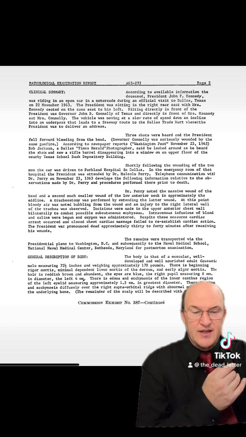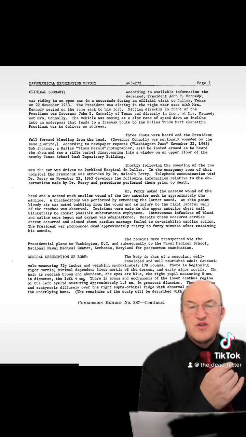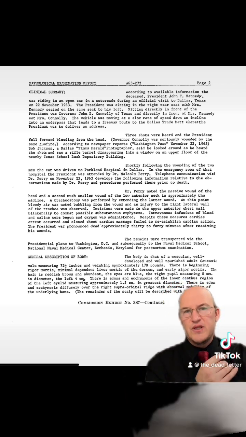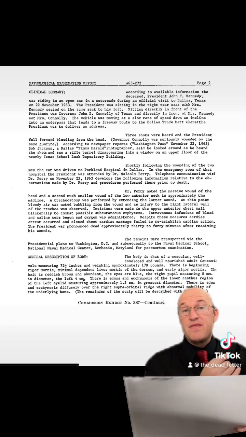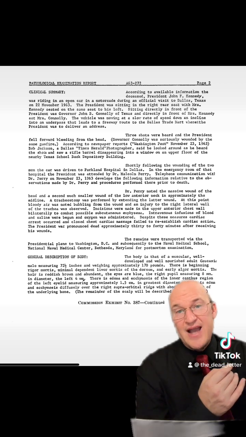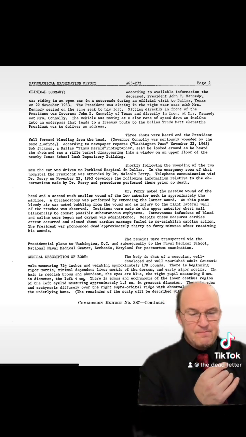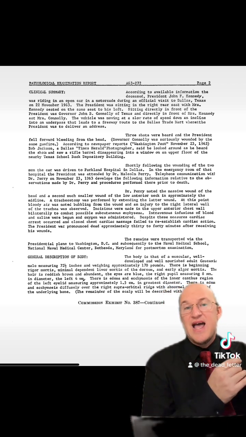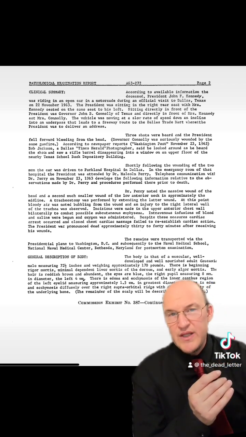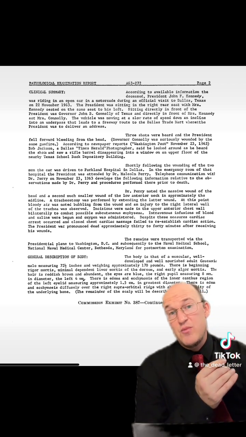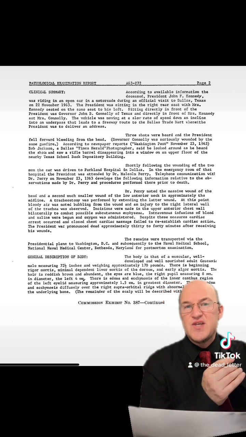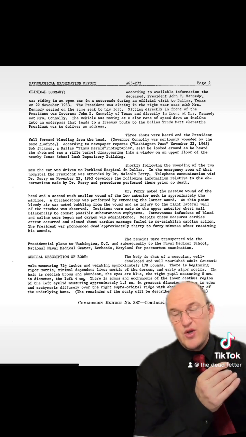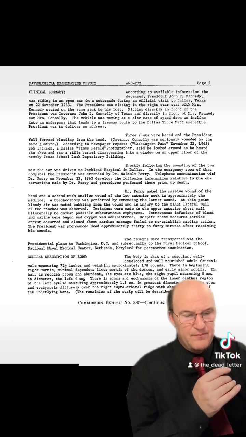When it says livor mortis of the dorsum, that just means the back part of the body. And that's the settling of blood after the heart stops. Then the only force acting on blood is gravity, okay? And then it says early algor mortis. Algor mortis is the term for cooling of the body. It's not a term you hear very often, but it's basically saying that the body was no longer at body temperature and was approaching room temperature.